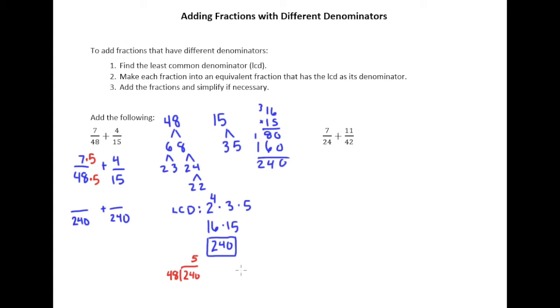Okay. With the 15, we've got the same thing happening. You could always just divide 240 by 15. And if you do, you'll get 16. Okay. No problem. But, how else could you get at that? Well, there's a 5 in 15. So, cross out the 5 in the LCD. You don't need that. There's a 3 in the 15. So, cross that out in the LCD. You don't need that. But, there's no 2s in 15. So, that must mean we need to multiply by what's left over here. 2 to the 4th, which we know is 16. So, we can figure out that 16 is the thing to multiply by that way. So, multiply by 16 on top and bottom.